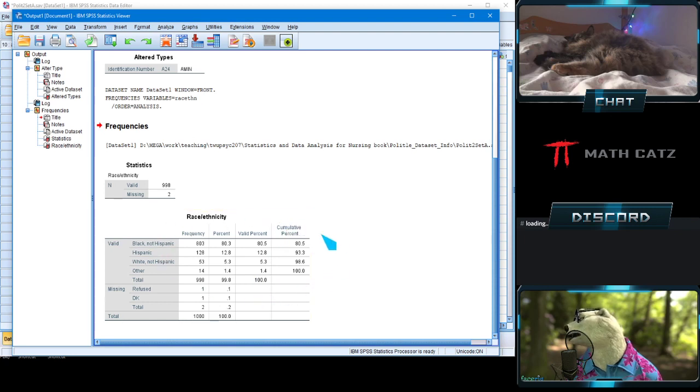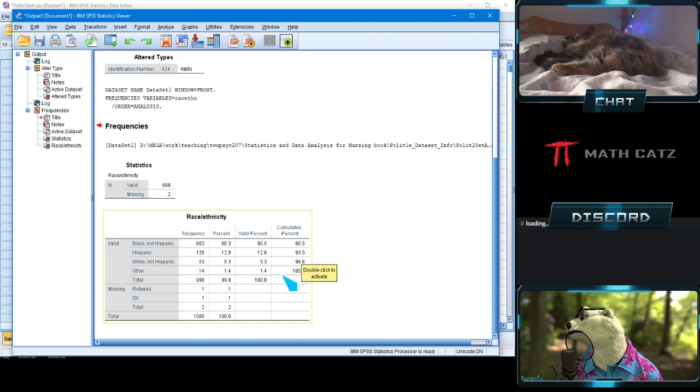Regardless of the type of variable, it does this cumulative percentage column where it takes the first percentage and then the next one gets added to that and the next one gets added to that. But in the case of a categorical variable, that doesn't make much sense, right? Because there's no ordering to these. I could have had Hispanic first, and then this column would be very different.